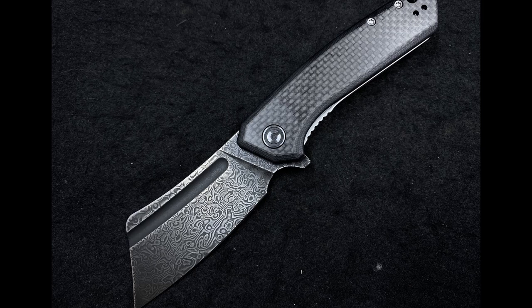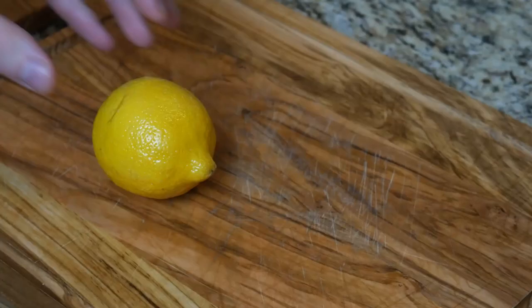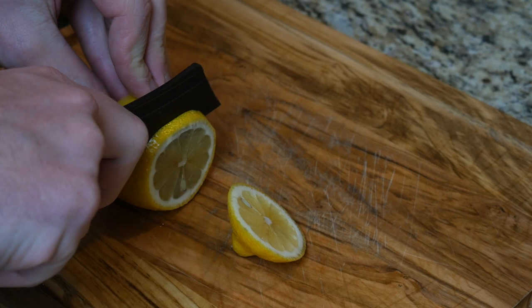The reason why I selected this particular knife was because I liked the look of the knife with the pattern-welded blade paired with the carbon fiber scales. After having played with it for a little while, I can say it's not a blade that I would carry on a day-to-day basis, but I am happy to have it in my collection. If you like the look of a pocket cleaver, there really isn't any particular reason why you shouldn't get one. After all, at the end of the day, if you need to cut something, it has a sharp edge. But if you are looking for a more practical or functional knife, I would say you are probably better off looking for another knife.